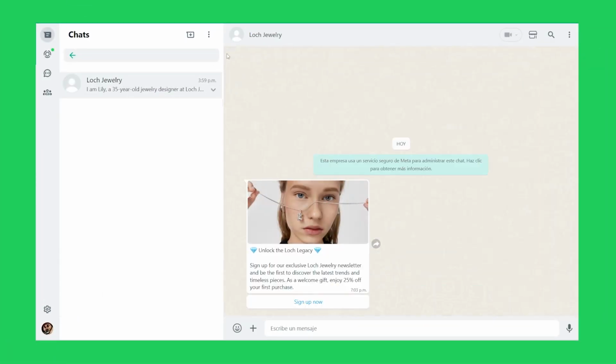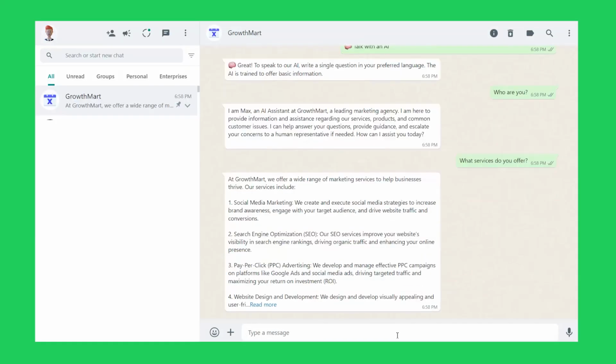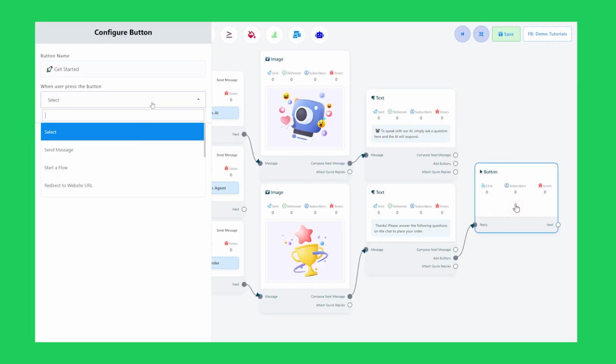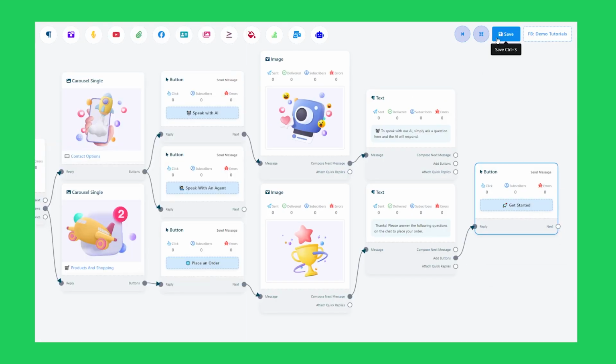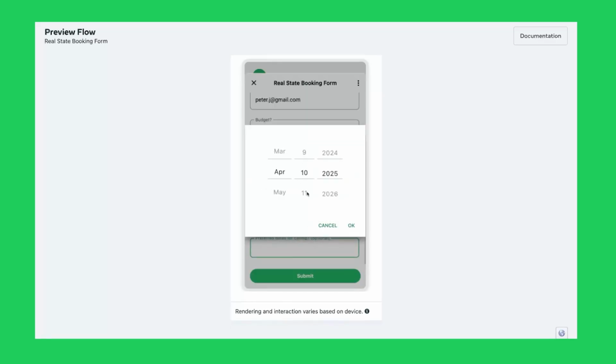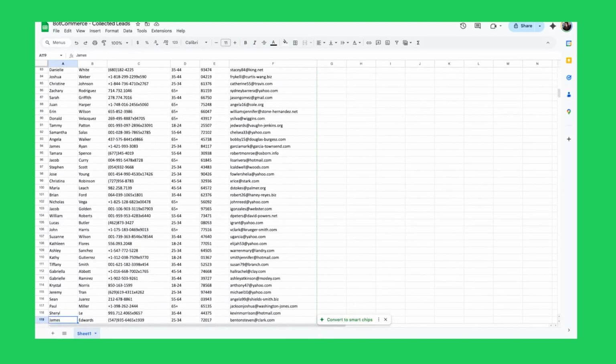How to connect your WhatsApp number to the best free AI chatbot platform available. How to easily connect and train your AI assistant to start replying to your chats. How to build an input flow to collect your leads data directly in the chat. How to use WhatsApp flows, which are basically interactive forms inside WhatsApp, and send that data where you need it. How to automatically send that info straight to a Google Sheet.